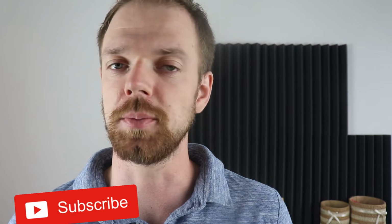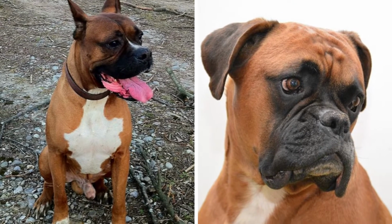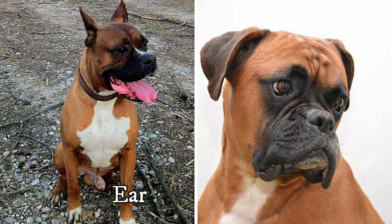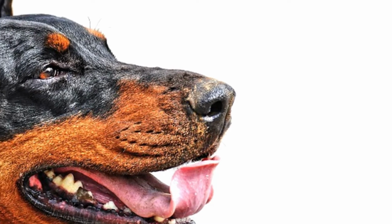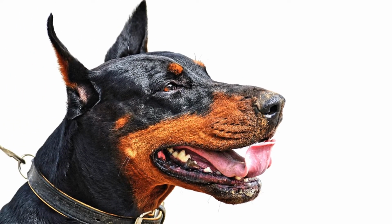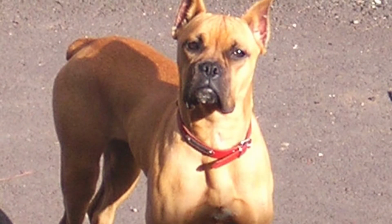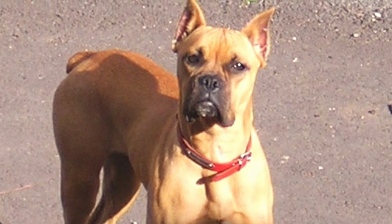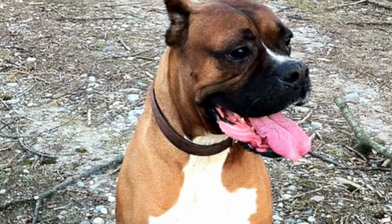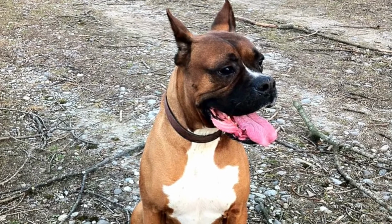I will start with the pros, and we can go a little bit back to history to understand the pros. The dog ear can be viewed as a weak spot when the dog has to defend something against a strong predator, as the ear can be easily bitten or torn during the fight, which is why many livestock guardian breeds have their ears cropped. Breeds that were used for dog fights have their ears cropped for the same reason. So the number one advantage is that it makes the dog better for protection and guarding work, as there is a lesser chance of damaging the ear.